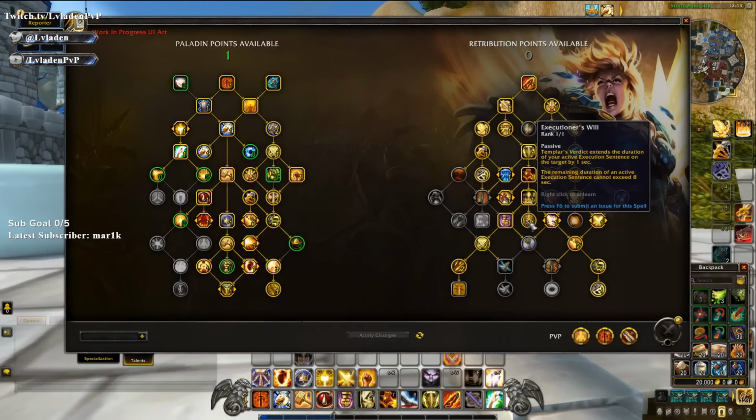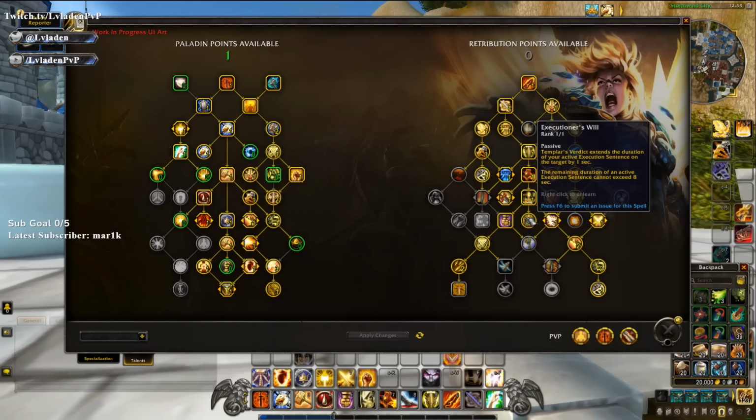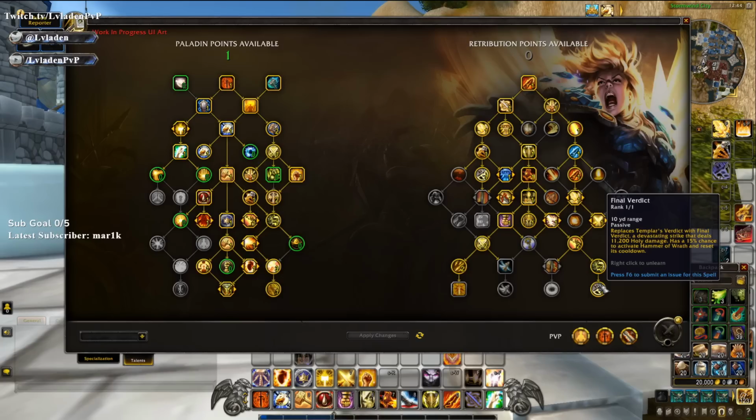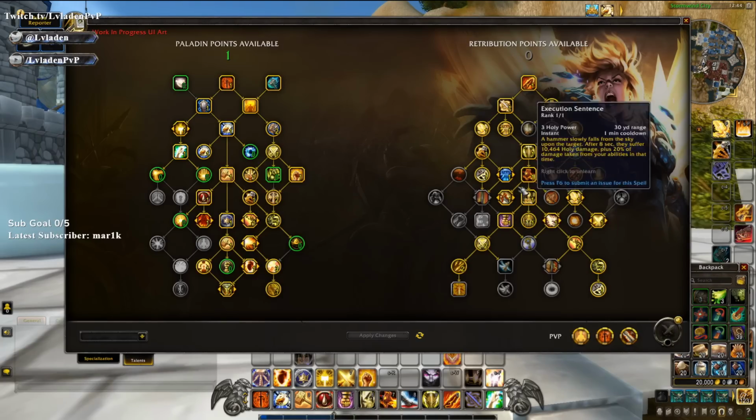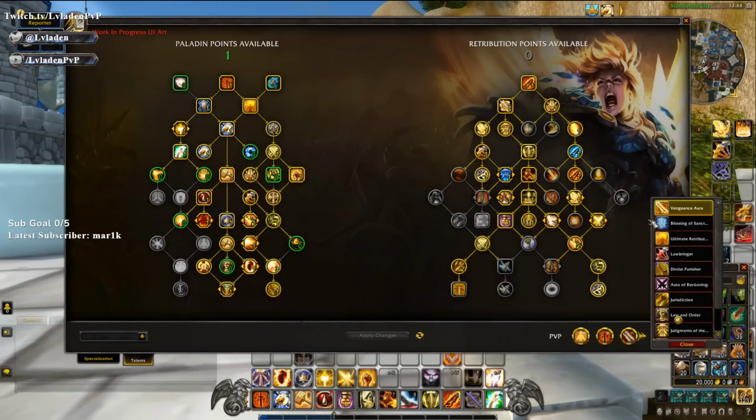Execution Sentence returning in PvP is always welcome. I was a huge fan of this ability before it was nerfed in PvP, and it is still nerfed in PvP. However, if we grab Executioner's Will, we actually can increase its damage above a final verdict if we have the proper setup. So that is a plus. We get another ability back in PvP. Now for Hand of Hindrance, we can take this. That's cool. We actually don't necessarily need to because Law and Order does function without Hand of Hindrance.